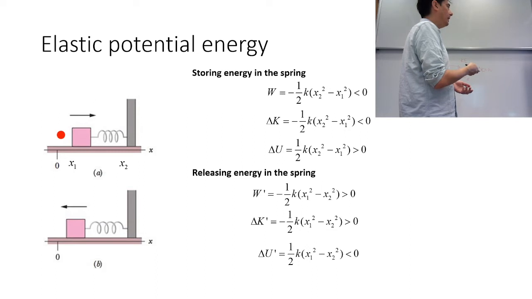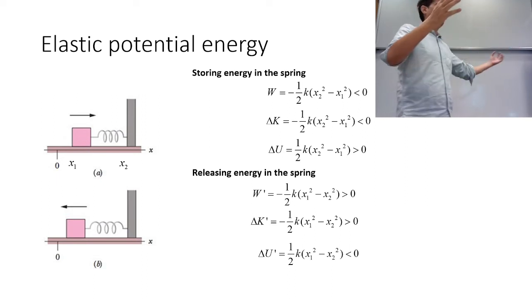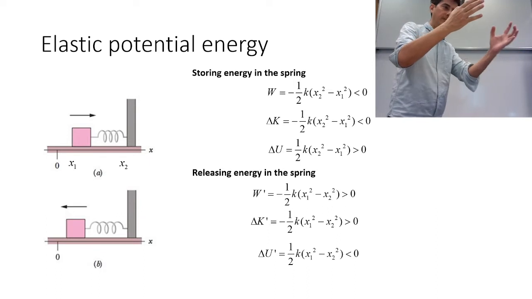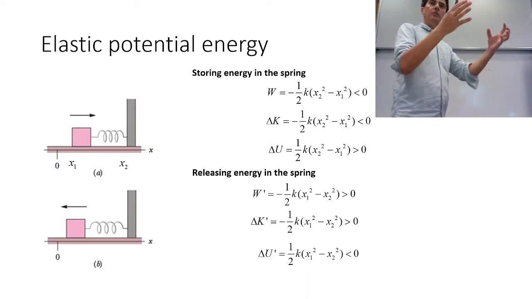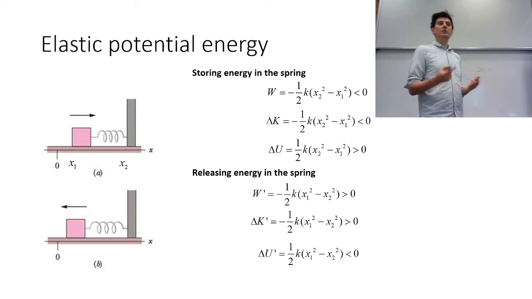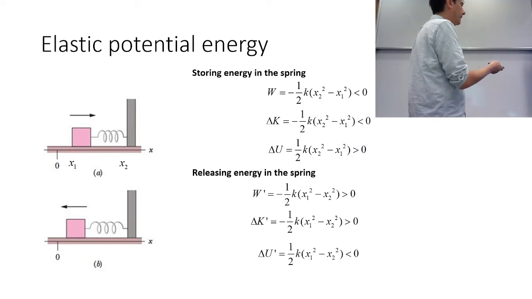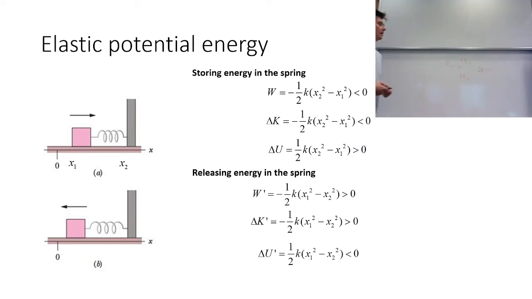say you started with some velocity here and then you're compressing the spring, obviously it'll slow down. You're pushing against a spring, so it'll slow down. So the kinetic energy will go down, it'll become slower. And basically what we're saying here is that it happens at the expense of the potential energy. So potential energy goes up. In this case, it's the elastic potential energy of the spring.